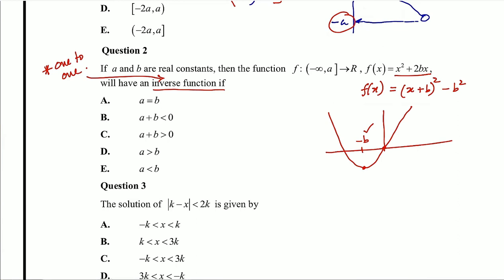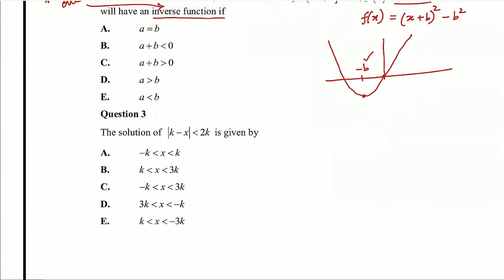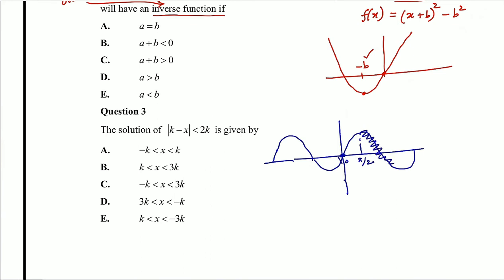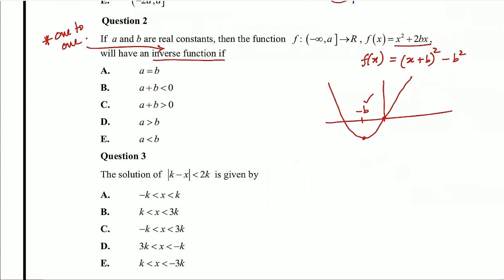So in this case, you have to restrict the domain, right? You remember when I was teaching you this, I showed you this example. Think about the sine curve. If you want to get the inverse of the sine curve, you can't have this entire domain. You have to restrict the domain so that the sine curve is a one-to-one function. So in that case, you can restrict from 0 to pi divided by 2. Then you're going to ignore these things. So this portion is one-to-one, right? So remember, they are coming now. So now you have to restrict the domain.